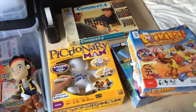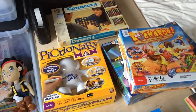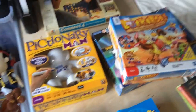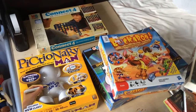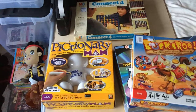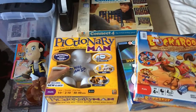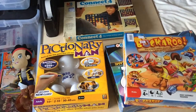I've been doing a lot of eBay sniping at the moment. I've just really got into eBay sniping. Generally, I don't really buy much off eBay to sell, but at the moment I've just been buying up loads of job lots. I've got a big job lot of Top Trumps cards coming that I paid about 40-50 pence each for, and I generally bundle the Top Trumps up in bundles of 2 or 3 and ask £4 a pack. So if it's a bundle of 3, I ask like £11.95 per pack. So I've got a bundle of 60 of those coming. I've got a bundle of board games coming. I've got about 20 different board games coming.